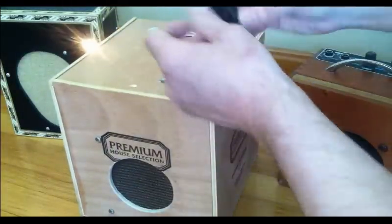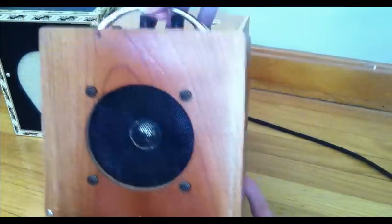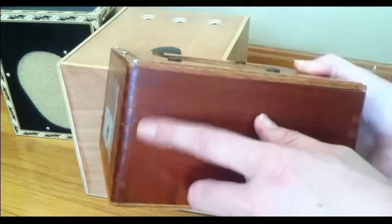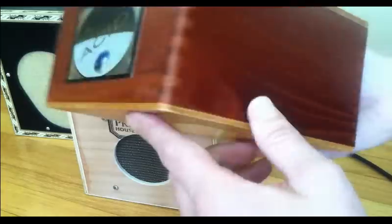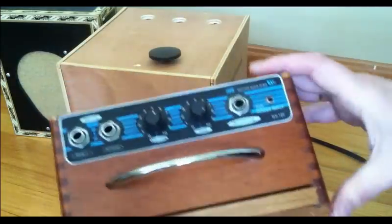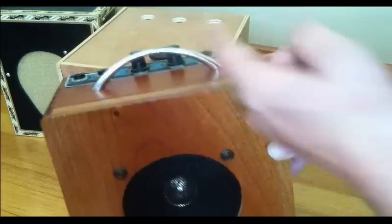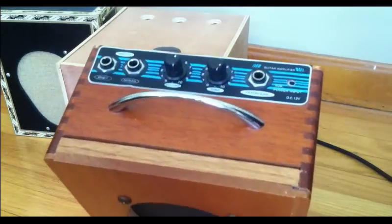The third one is a little bit different — it's solid state and battery-powered. This is the first one I made, built in an Acid Cigars box. These are cool boxes because they're nice and sturdy — finger-jointed on the edges, real wood, solid wood on the top, and the sides are also solid. The amp was actually stolen from another little amp and put into this box, and the handle was stolen off an art supplies box — originally these would have been kitchen drawer pulls.